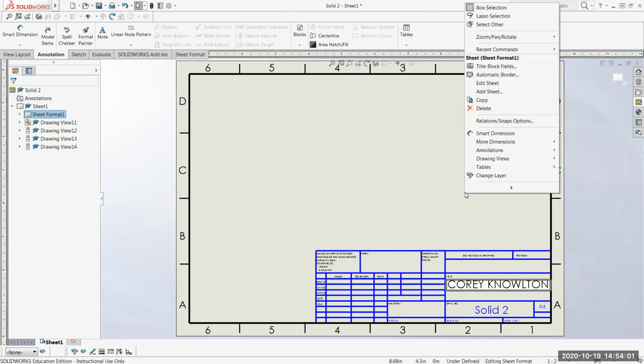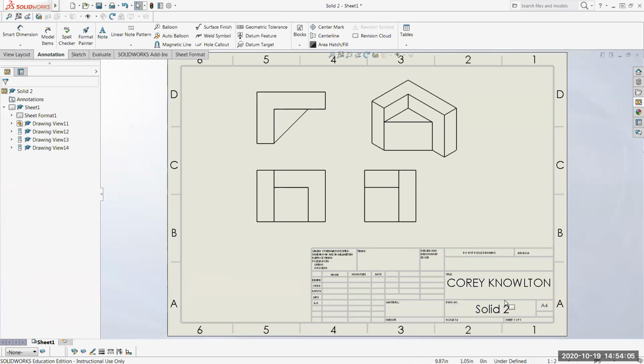Anyways, when you're done, right mouse click, edit sheet. That will put it back into your drawing mode. And then this is what we're going to submit for your drawing.